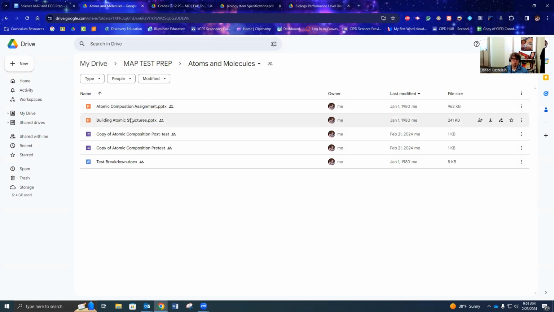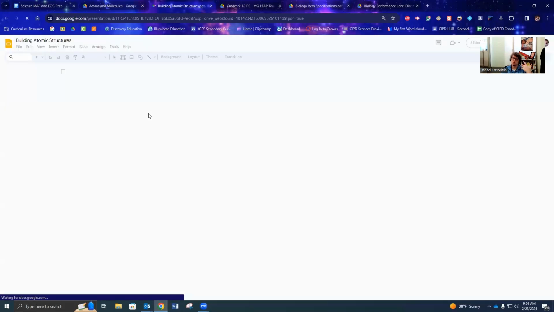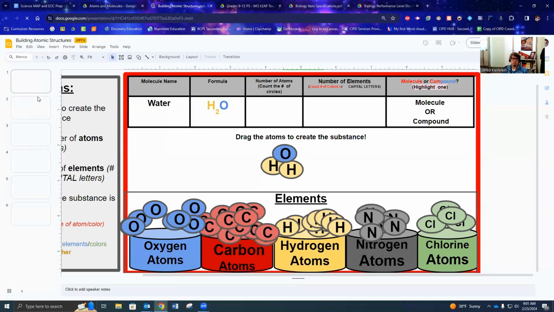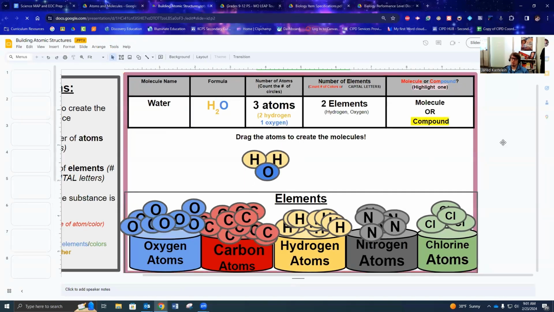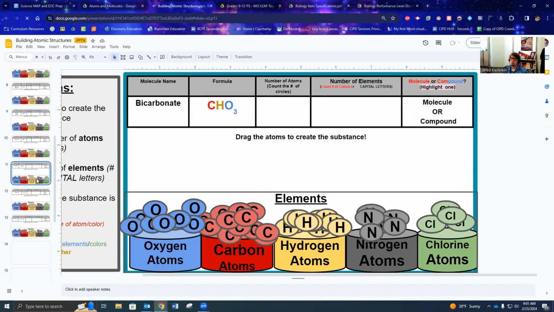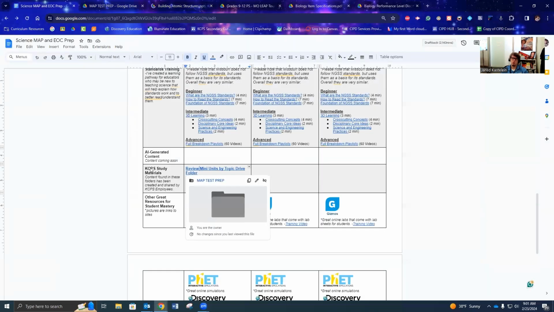So as an example, you could assign this to students, if they have their own copy, to do an atom building activity. Students would go through, I'll show you, and they can drag these to create the elements. And there's a bunch of practice elements. This would address that standard of students being able to model molecules, compounds, elements, and that sort of stuff. So there's a few of them there for middle school. I will be searching through my resources to find some for the other ones, but it's a great resource.